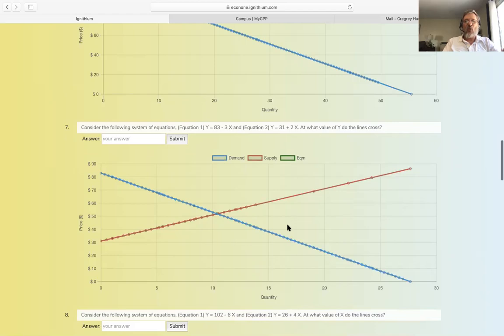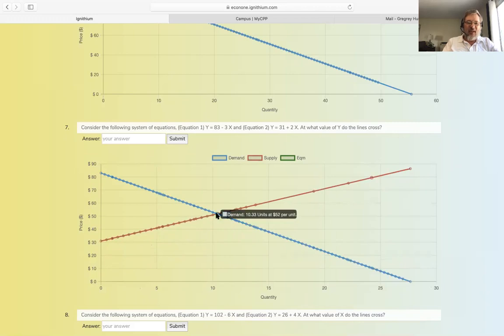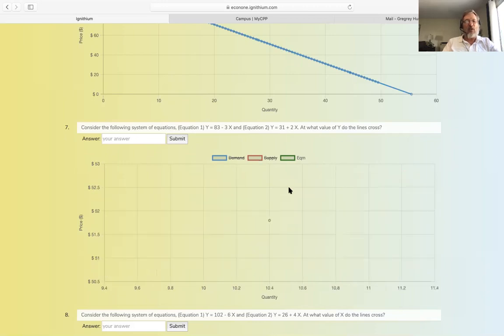Okay, so just tell me graphically what I should do. Where they cross. Okay, so I should go to where the red line hits the blue one, right? Yeah. And I want to point out to you guys, again, I can kill the blue and the red line. The crossing point of the lines, because sometimes you can see there's so much data, it's difficult. Like, am I exactly on the green one? If I hit it just right, we could probably see, but there are a lot of points right around there. Oh, there it is. Can you guys see the little green border? And it says equilibrium, right? So where they cross is what we call the equilibrium in most of our examples in this class.